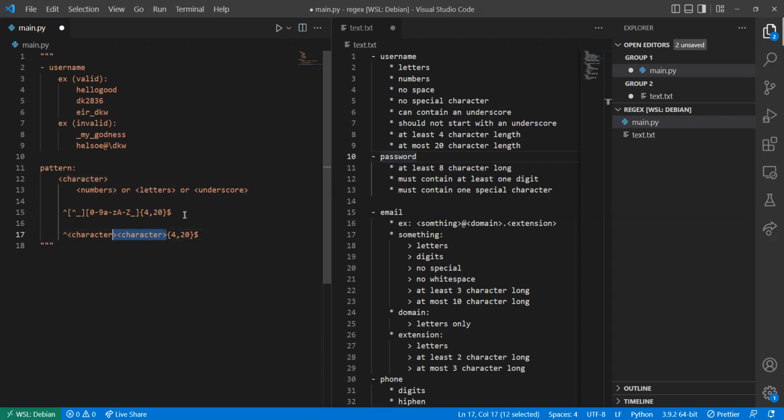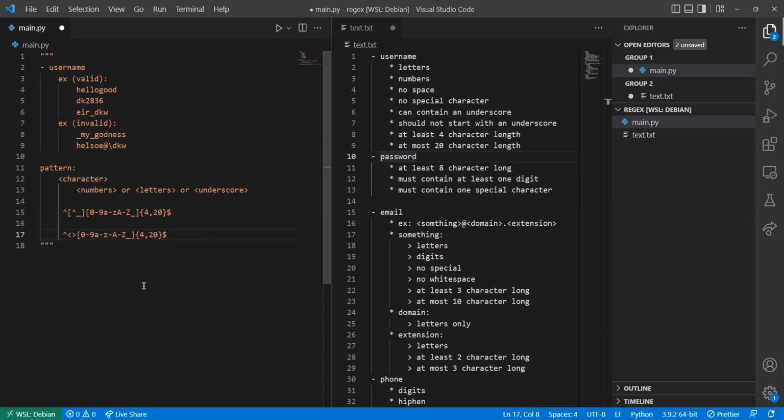And we describe the set of symbols this character takes its value from: 0 to 9, a to z, A to Z, and underscore. Also, for this character here, we specify the set from which it takes its value.